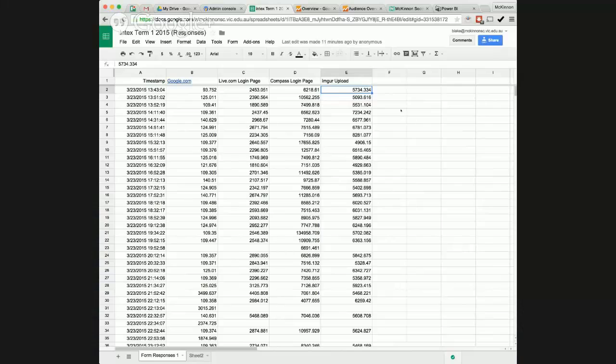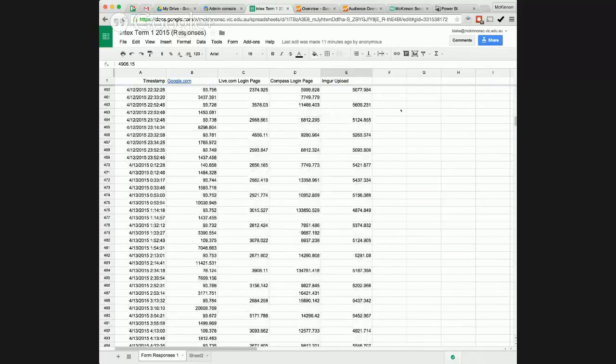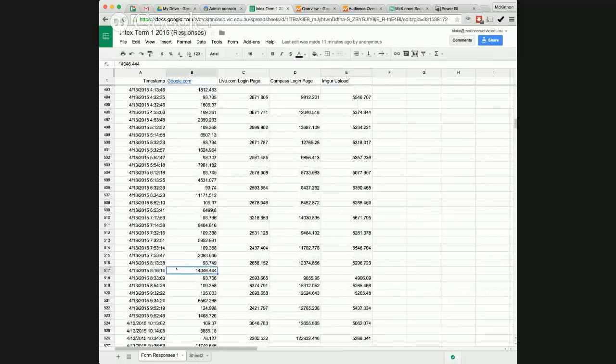So what that does is then, every 15 minutes, it does it again and again and again. And you'll notice every now and again, it'll do it one after the other. It'll do it a minute later. The reason that happens, and we see that here, is google.com rapidly went up. So it went from 109 milliseconds to 2000. If that happens, it does a check straight away again to see if that was an anomaly or that was for real. So it's got a little bit of error checking in there.